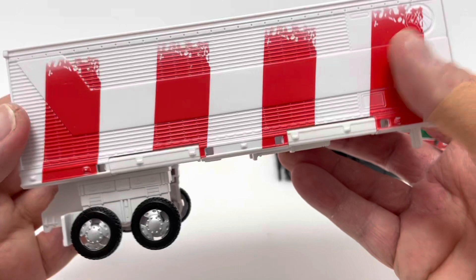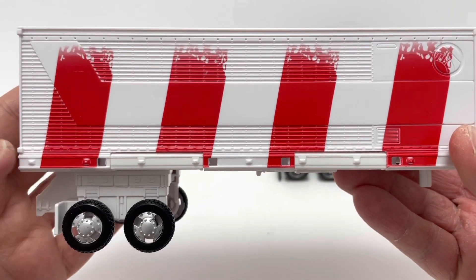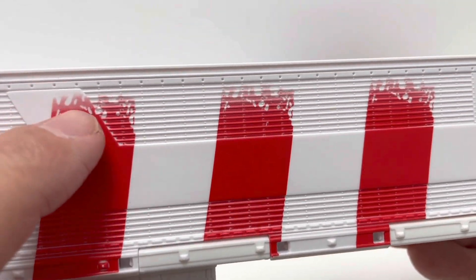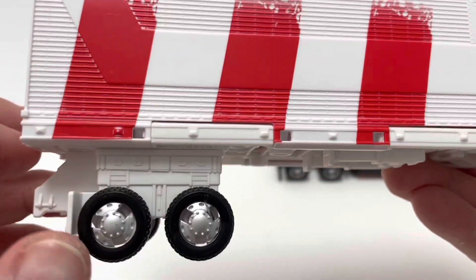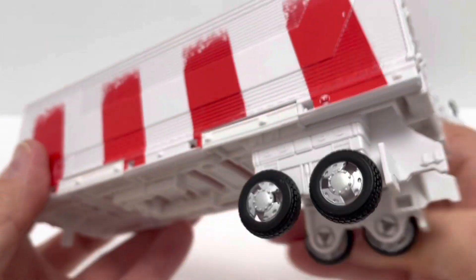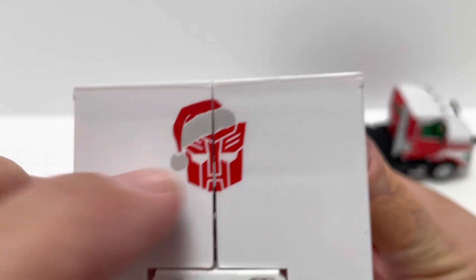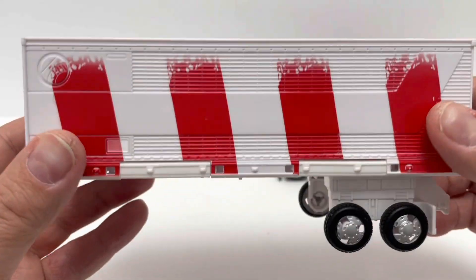Let's take a quick look at the trailer now. This is almost the exact same trailer that we saw with the Earthrise Optimus Prime, but again with very nice winter detail. You get some nice red paint and almost some snowy effects, and it looks like the snow is kind of coming down on the side of the trailer. You get some really nice silver painted wheels. On the back, it is mostly done in white plastic, and there's a very cool Autobot logo with a Santa hat and some nice silver paint. I really like that touch.